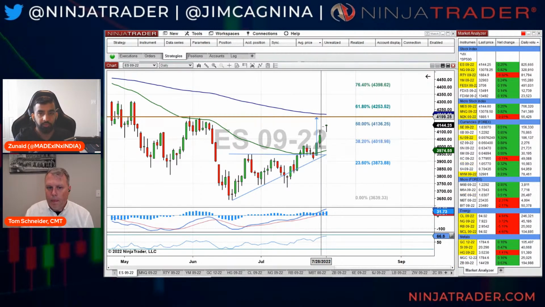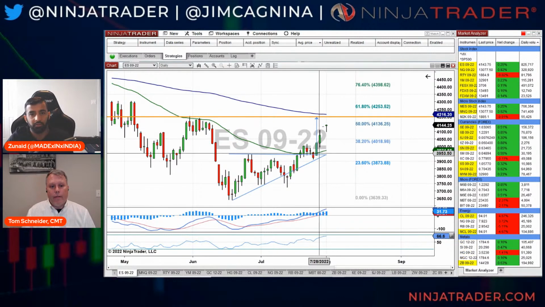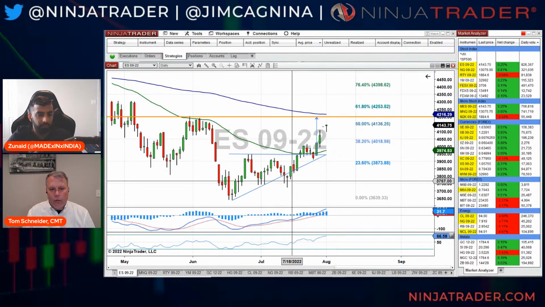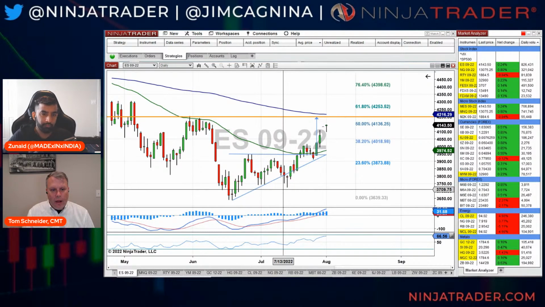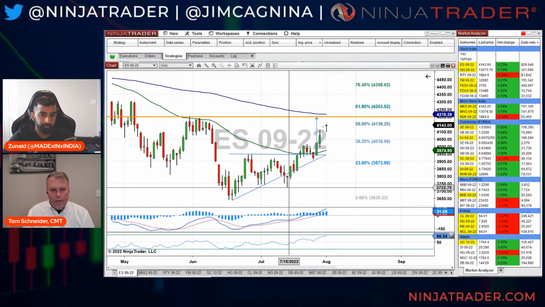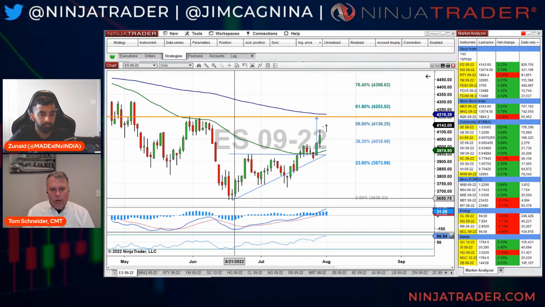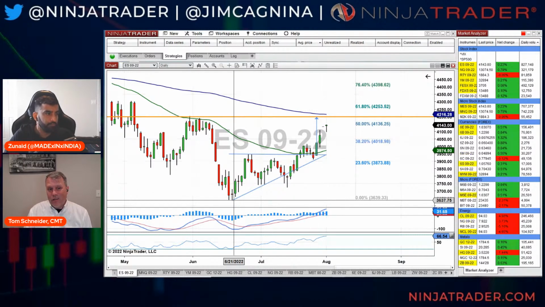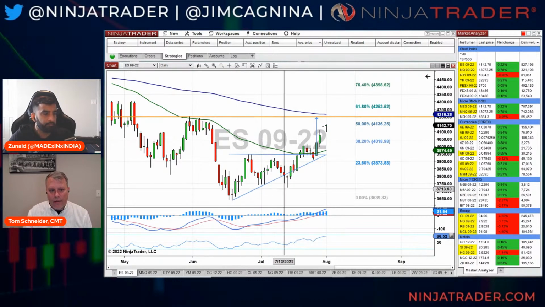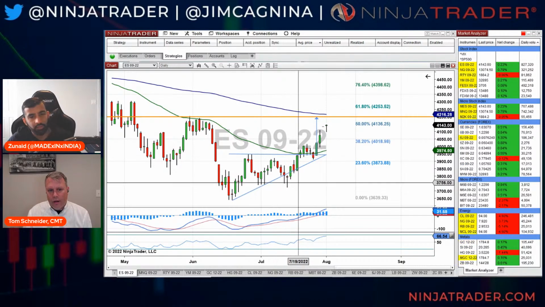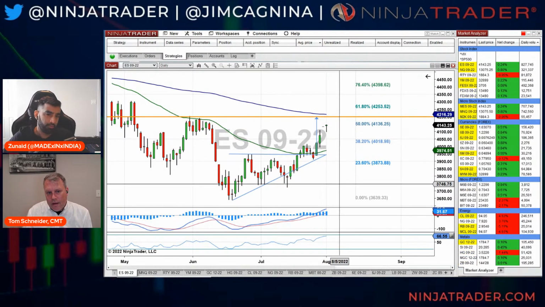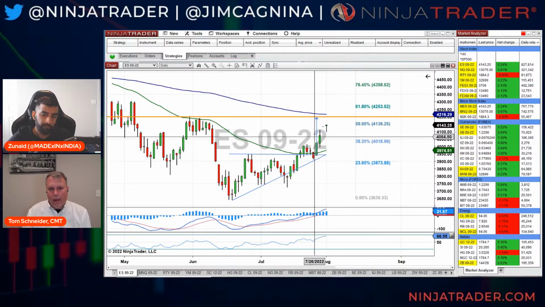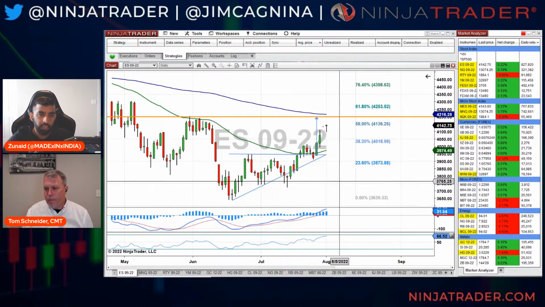Where would your stop loss be, if I may ask? So if I broke out, I would most likely use one of the dangling wicks, as Jim likes to call them, either down here as a more recent one, or we could go to the low of the triangle. It depends again on your risk tolerance. This is a daily chart, so it's a little bit of a longer tolerance. I'd probably go with this dangling wick here. And if it did trade down back there, that would probably reset my thinking about my upside target.